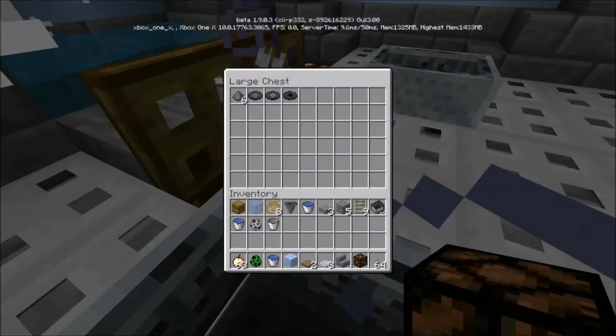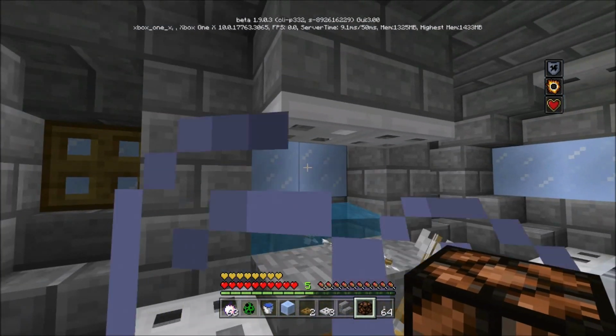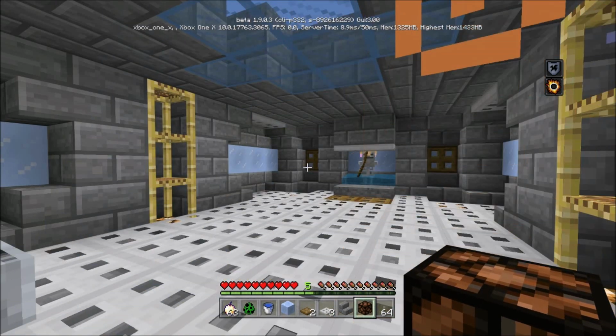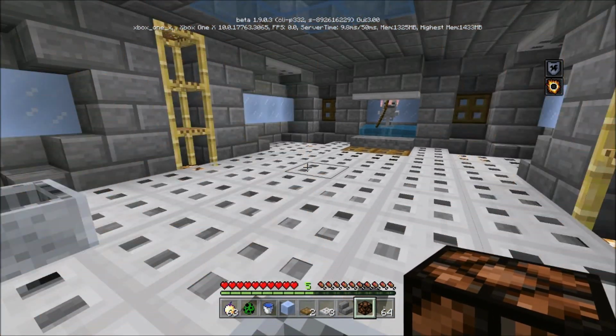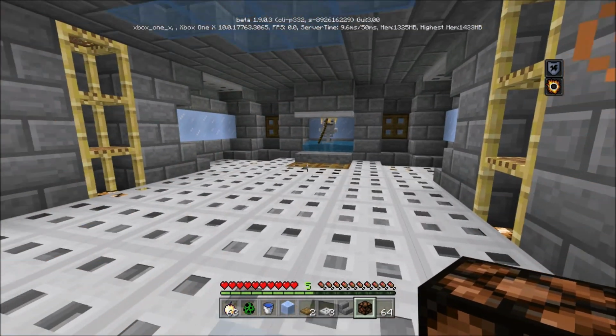I have an entire double chest full of music discs in my world already. So it is a little manual. Again, you do have to walk them in there. I still haven't found a way on Bedrock to just separate creepers yet in farms. I don't know if anybody has. So you do have to do this manually. But once you kind of get them in there, it's pretty fun to just watch this guy go.